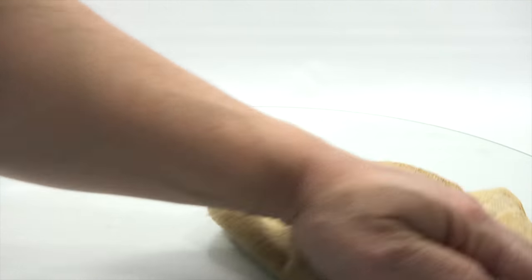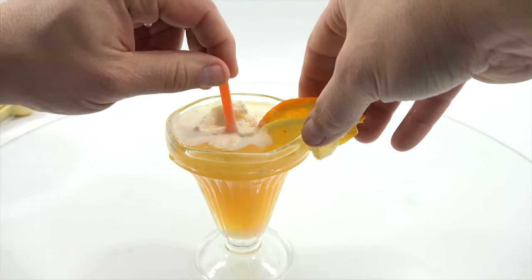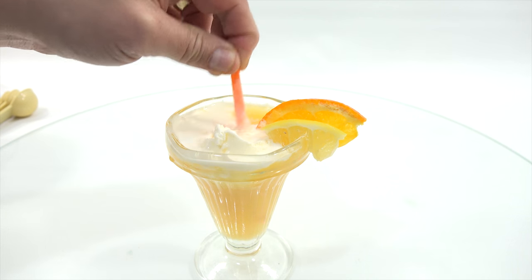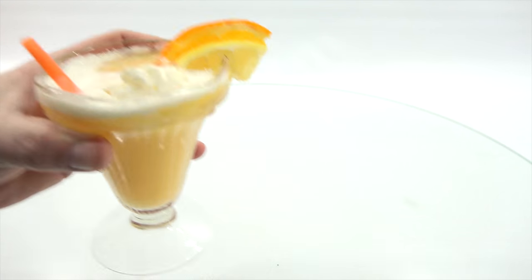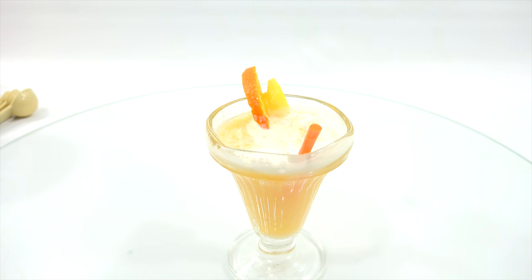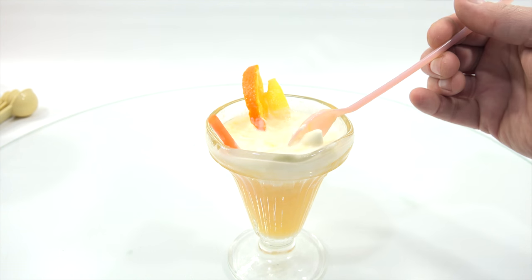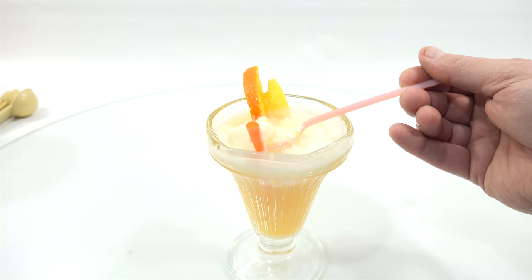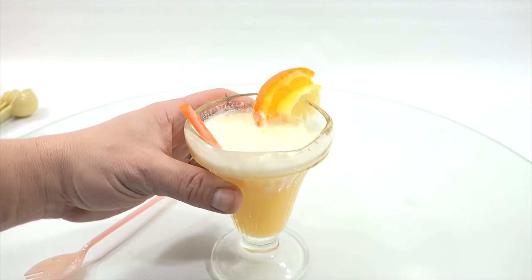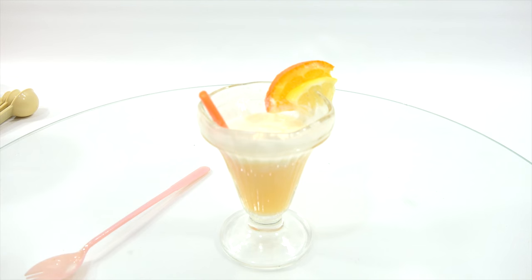I just needed a quick rag here to clear up some of that. Now I am going to give it a taste. First I'll mix it up just a little because I got that sugar on the bottom — get my ice cream mixed in there. It's definitely sweet. I probably would use one sugar next time, because it really depends on the size of your oranges and the size of your glass. Maybe it does have that dreamsicle flavor. It's good though — it's all fresh juice. That's a good bite and tasty. So that is number one. Let me try the other attachment — I'll come back and make the next one for you.